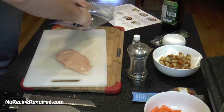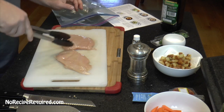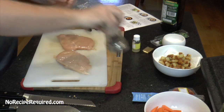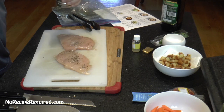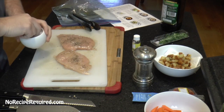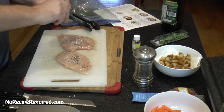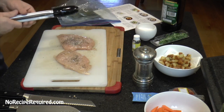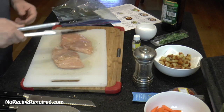The other thing I'm going to give these guys props for is a simple instruction to say season well all over. Most people under-season food, particularly meat like this. When it goes in the pan, a bunch of the seasoning falls off in the pan, and people tend to put too little on there. So, salt and pepper, a nice amount on one side. We're going to flip it over. Salt and pepper, a nice amount on the other side.